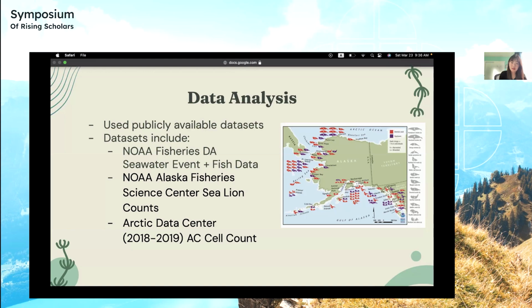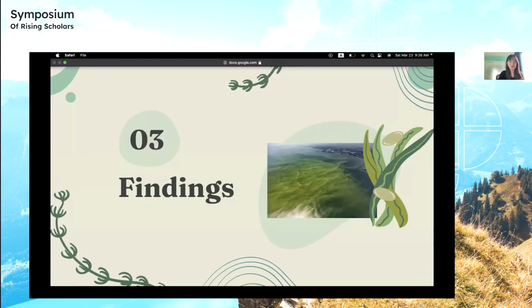Since this is also relatively new, this is actually the first year that saxitoxin and Alexandrium catenella have been really studied. So unfortunately, there is no other data on this subject, and I'll get to it, but that is one of the flaws.